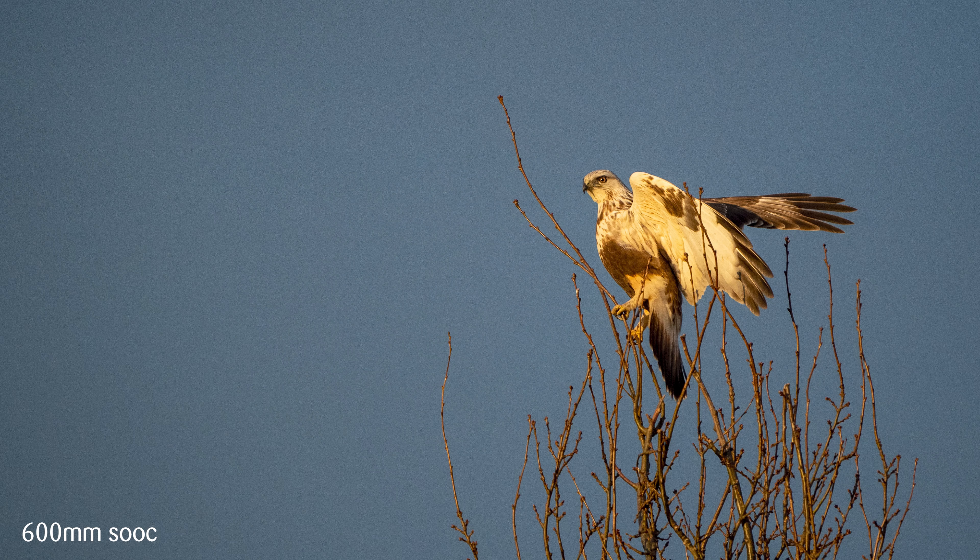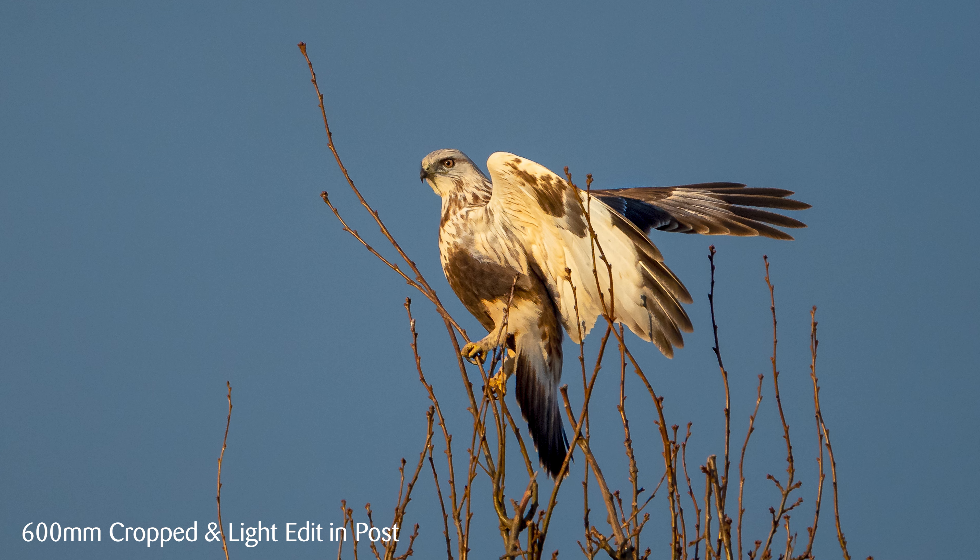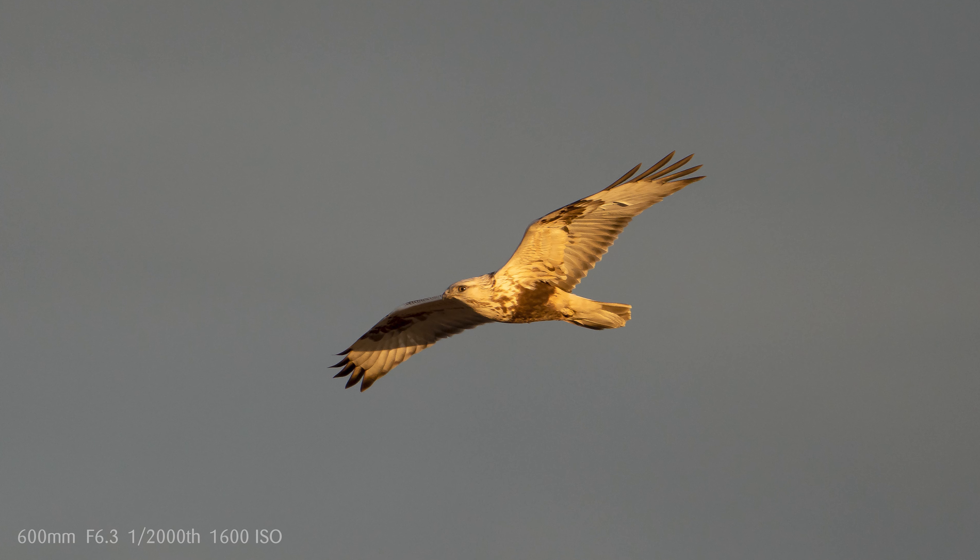Patience paid off — it looks like a big albino eagle-looking thing has just landed in the tree in front of me. I don't know how much light I have left or what it's going to do, but I'm going to be patient like I preach and see if we can get a cool bird-in-flight photo of this magnificent beast. He ended up taking off pretty quick, but I did manage to snap one shot — nothing award-winning, but still pretty cool to see.